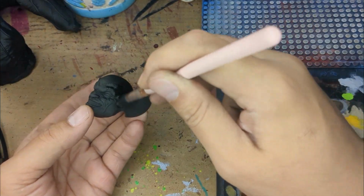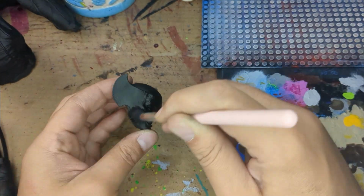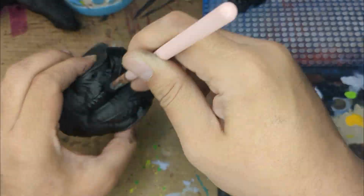Now, even though I primed this in black, I went back over it with flat black just to make sure I had even coverage. Mainly because I don't want to get halfway into painting and find out that an armpit is naked resin.